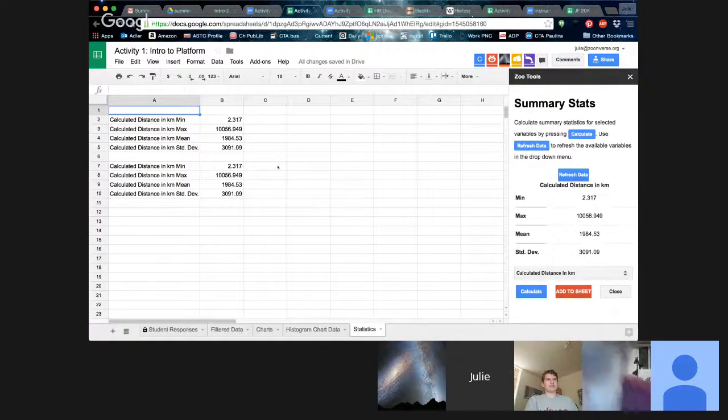If it's within 3,090 kilometers of that mean, then they likely aren't outliers that would pull the average one way or another. So that person who is the max, that 10,000, they are not within the standard deviation.